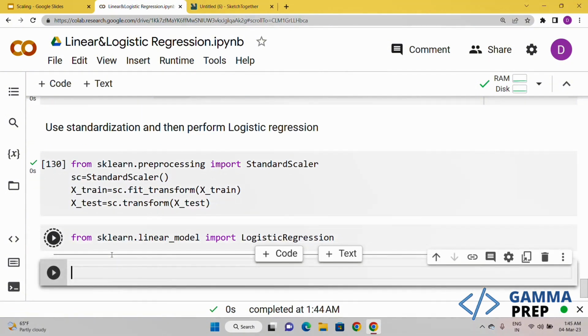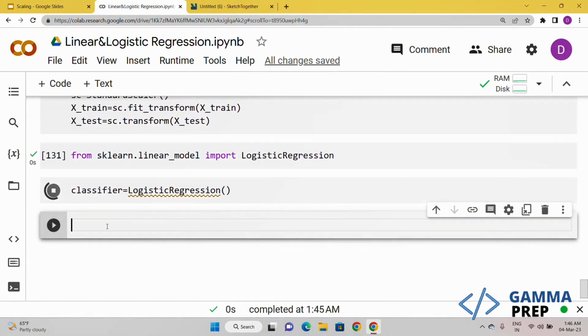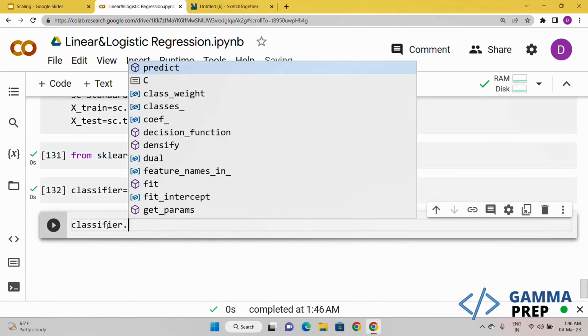Now the first step, you need to invoke logistic regression. And maybe store it in, let's say, LR or log, because we've already studied logarithm, so I don't want to write log. Let me write it as classifier. Okay. Now, what I need to do is basically first thing, I need to build the model. How will I build the model? By providing the training data to my logistic regression.